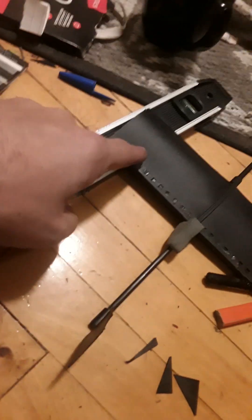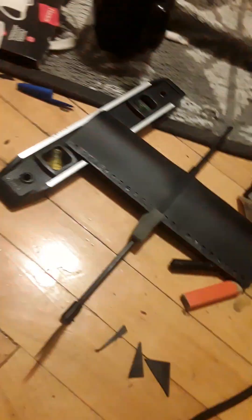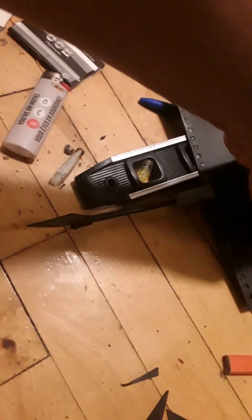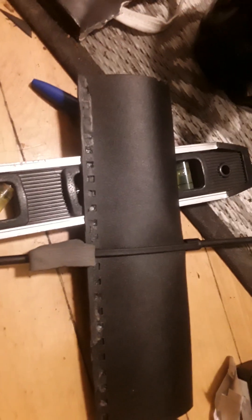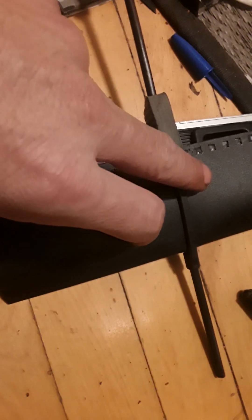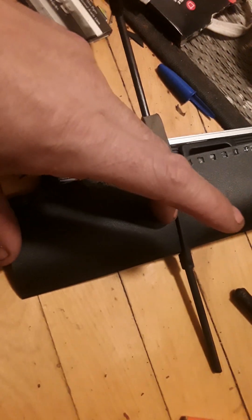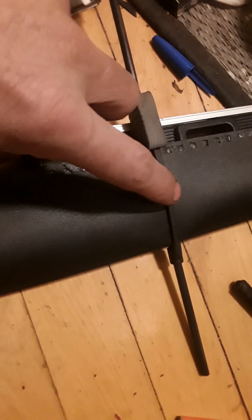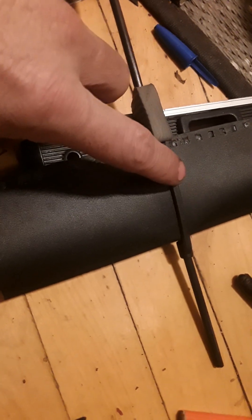You could put ailerons in this if you want, and my ailerons have VGs on them which makes them air brakes as well. If I make flaps on this it'll be the sections with the VGs — they won't just go down, they'll go up and down at the same time; split flaps would be ideal for this type of wing. It has VGs along the tail of the wing and we still don't know if that's going to work, but if it doesn't I'll trim that whole section right off, pinch the wing like this, and it'll just be a slightly less lifty wing but still a really great wing.